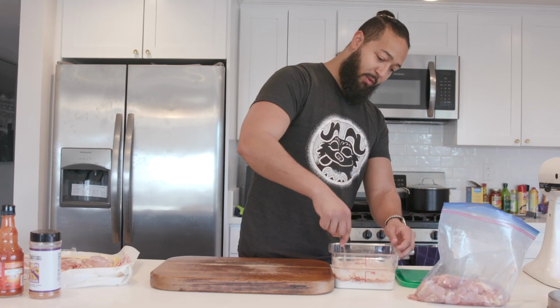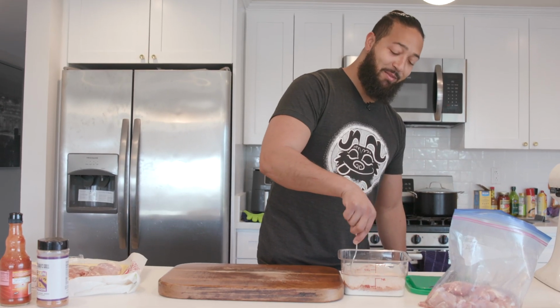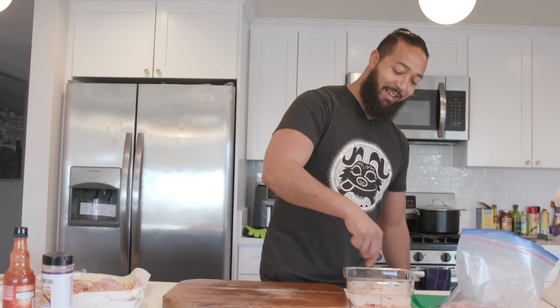Whip it real good. Hey. All right, a whisk would have been better for this, but we're improvising. You opened the wrong drawer. I know. Yeah, my pride wouldn't let me go get the right drawer, which is crazy because I'm gonna mess up like 8 more times.